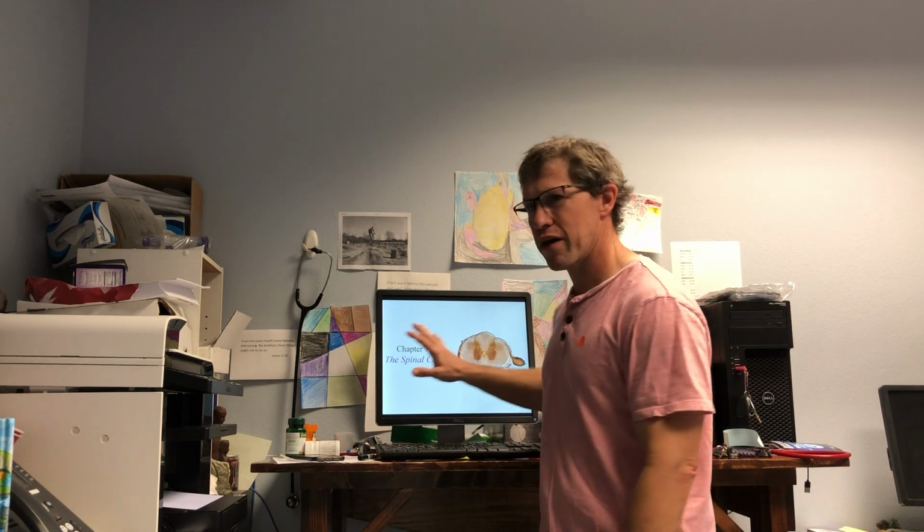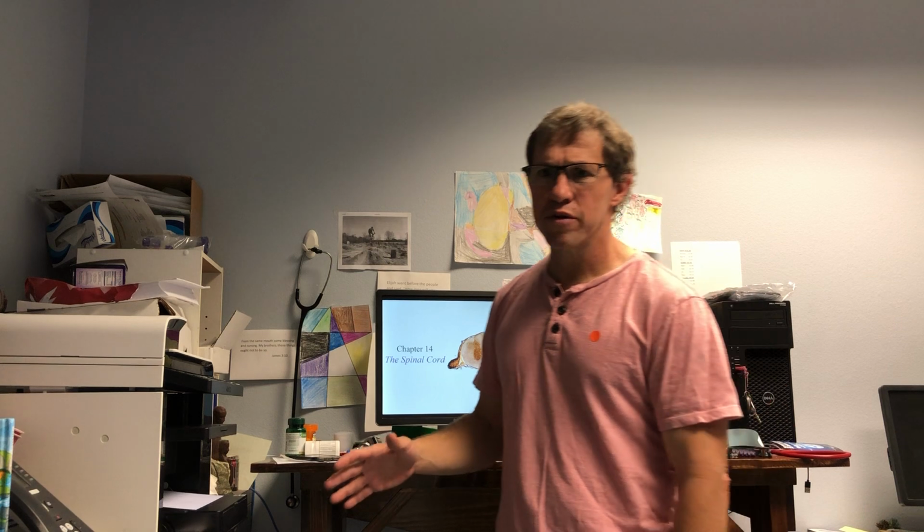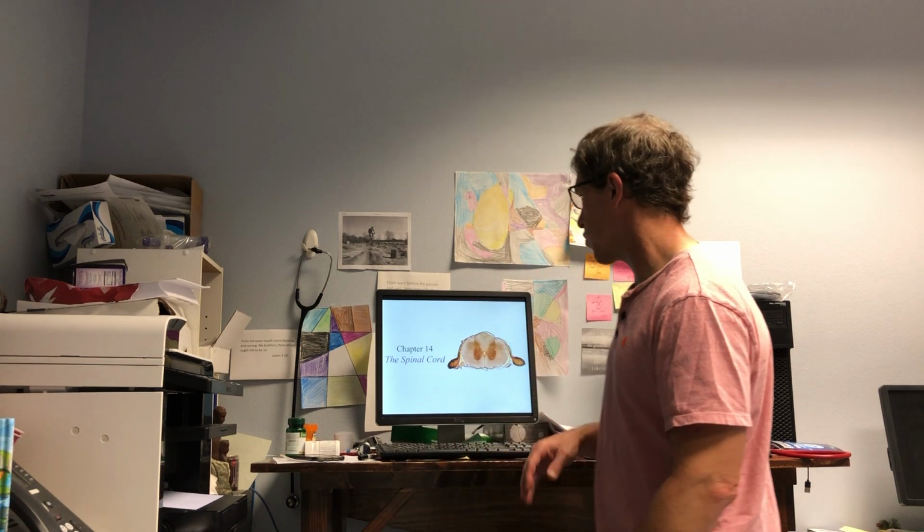So we're going to talk about the spinal cord. And the spinal cord is a confluence of matter that comes from the brain, goes down the spinal column, and it's part of the central nervous system, but it's not part of the brain. Everything below the brain stem is considered spinal cord.